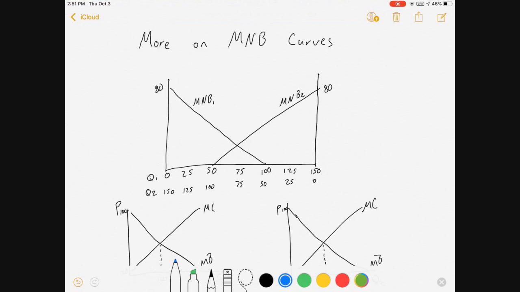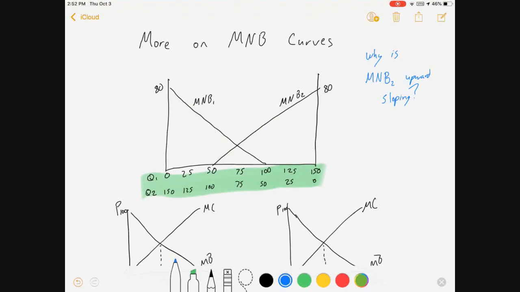So we've got this graph here, and there's a lot going on with it. One of the questions I'm going to want to ask is, why is the marginal net benefit curve for period 2 upward sloping while it's downward sloping for period 1? So notice that's downward sloping, that's upward sloping, but they're both marginal net benefits. So why the difference? Well, let me highlight for you this idea.